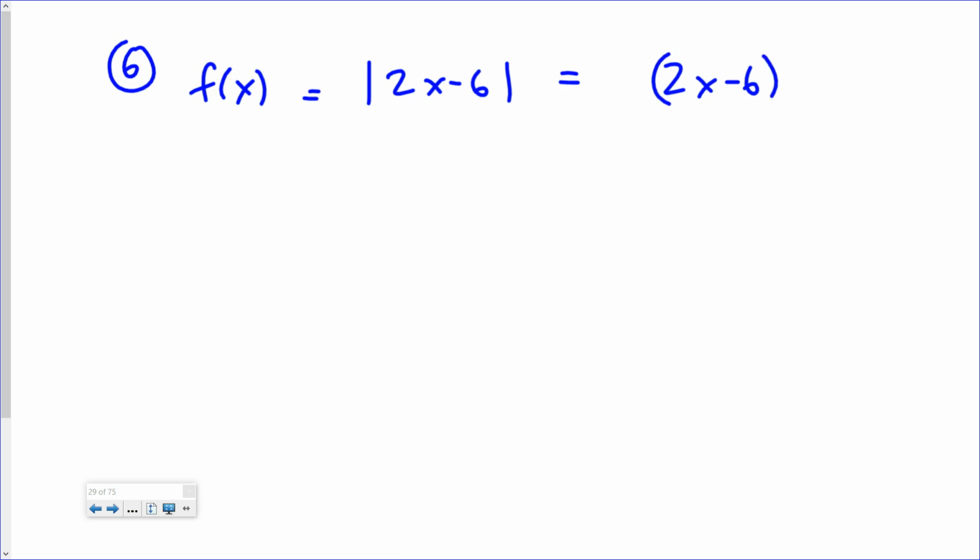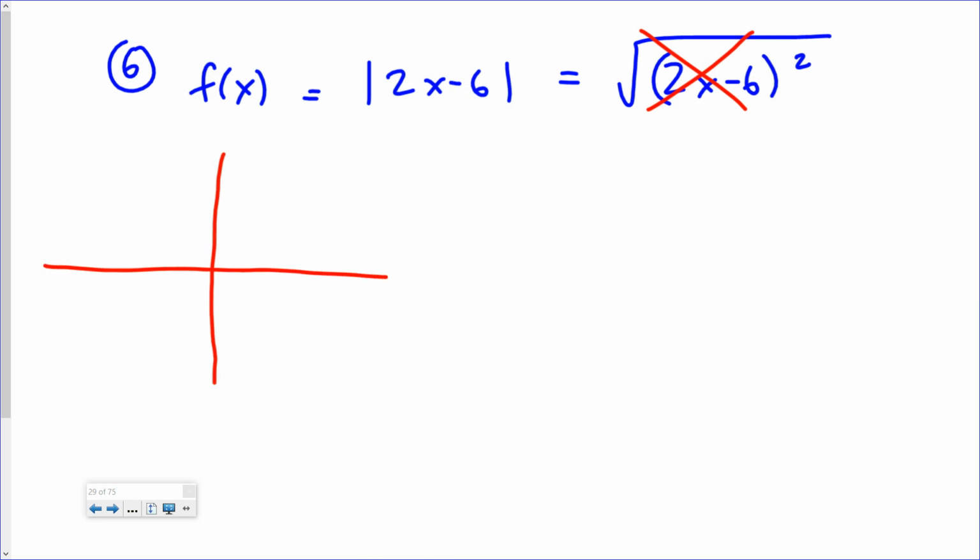Those of you who want to do it, I'm just going to tell you I'm not going to do it this way. But if you want to, for fun, if you square this and square root it, it's the same as the absolute value. So you can kind of trick it, do this, and do a chain rule. But I'm not going to do it. I'm going to leave that for you to go home, go into a closet, and sit down by yourself and figure that out. There's an easier way to do this. The easy way to do this is to graph this. If you graph y equals 2x minus 6, what does that look like? Where's the y-intercept?